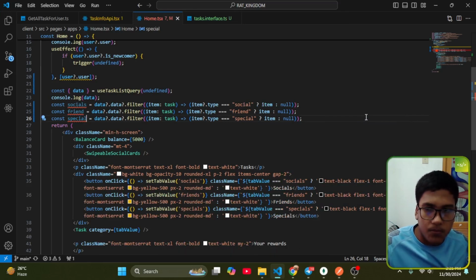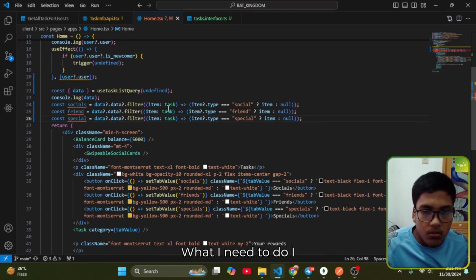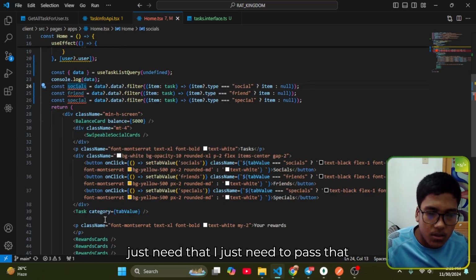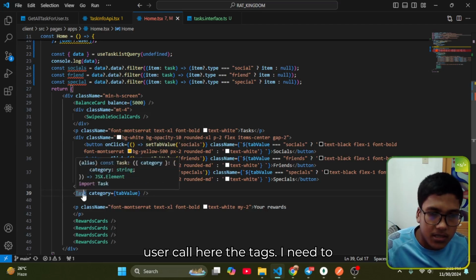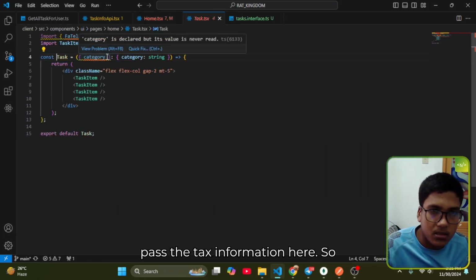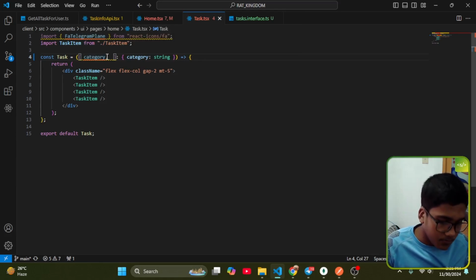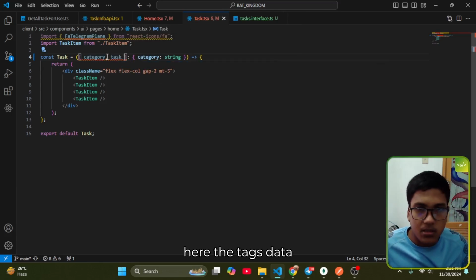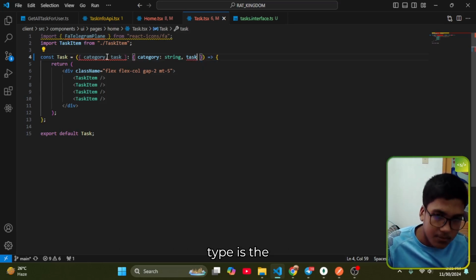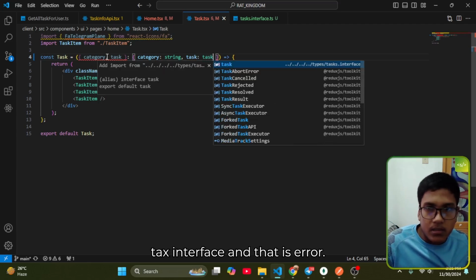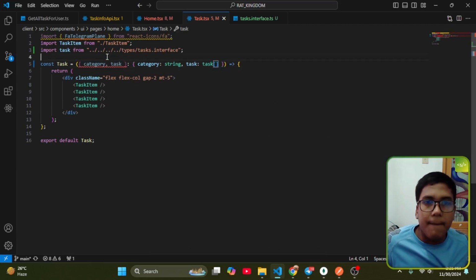Now I need to pass that tags information. When the user calls the tags here, I need to pass that tags information. So here the tags data, that should be the tags, and the tags type is the tags interface, and that is an array.